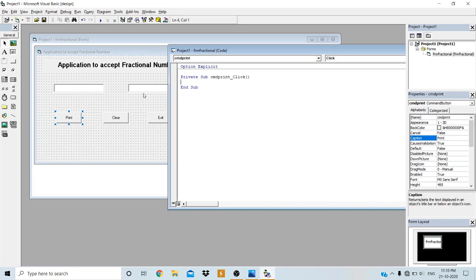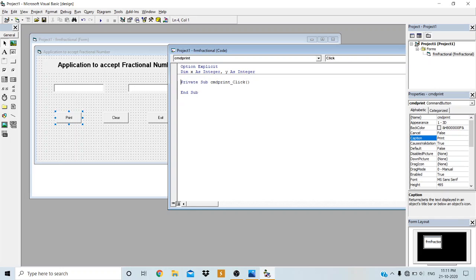We have a built-in function called Int. The Int function is going to convert the particular number to integer form. It is going to truncate the fractional part of the number, and only the integer part will remain. So using the Int function we are going to carry this out. So I will declare the two variables here. Dim x as Integer, then y as Integer. Both are module level variables here.